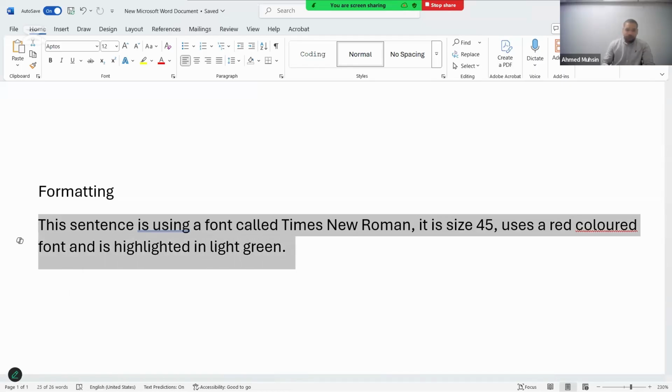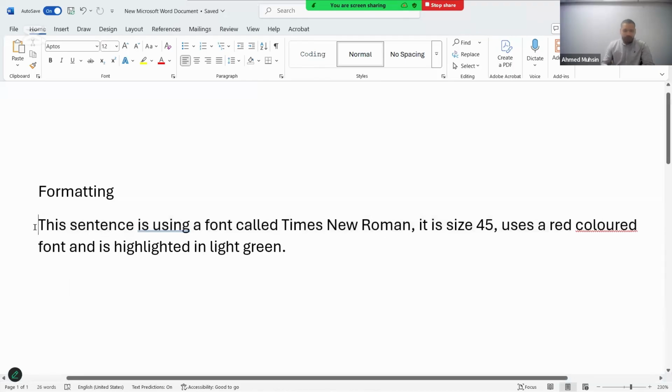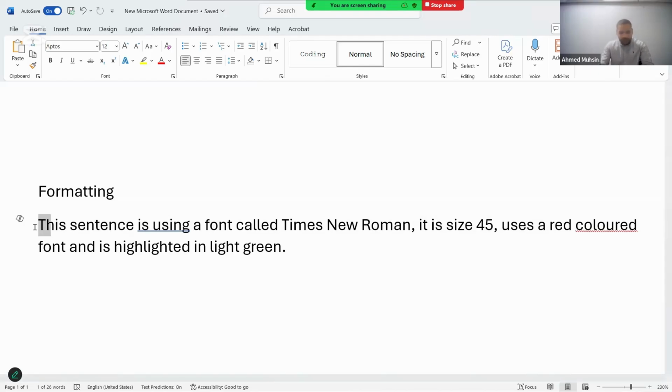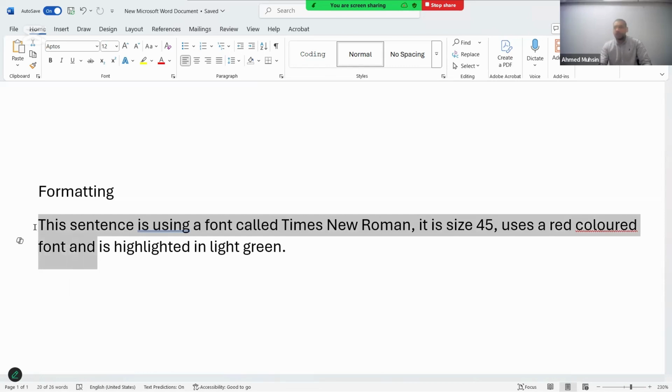If your trackpad is not allowing you to select properly, you click, press shift, and then with the right arrow key, keep selecting all the way over here. No big deal there, no? So either use your mouse or use your keyboard. You choose. Are we good? Right. Then everybody, can you all see now? We are going to be working on the home tab. Everybody okay with selecting it?